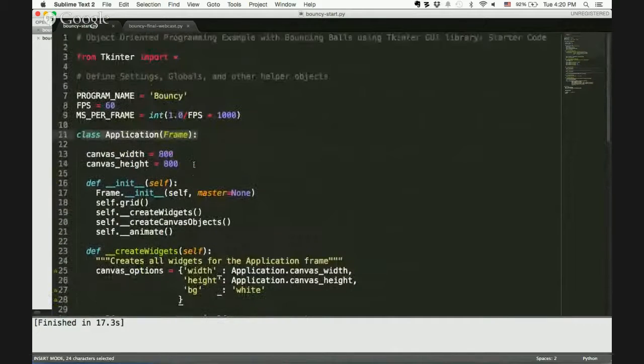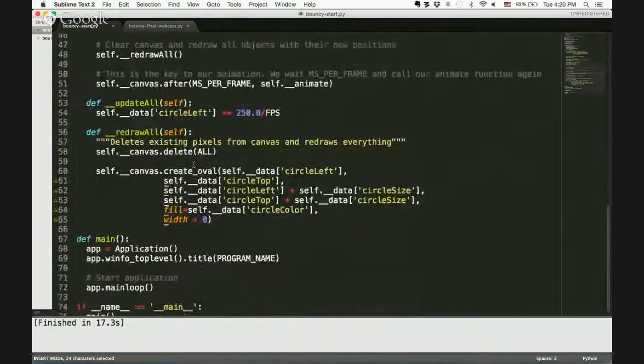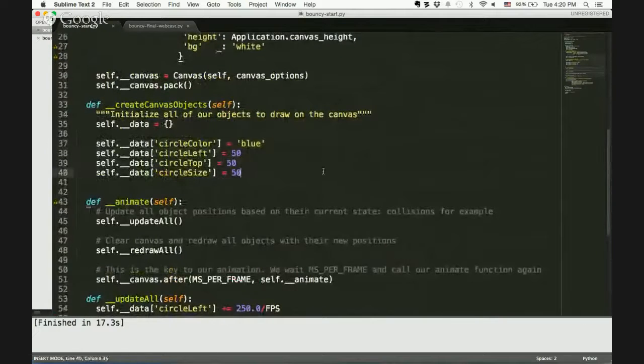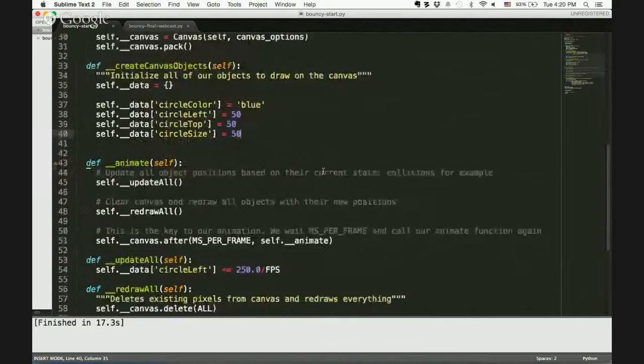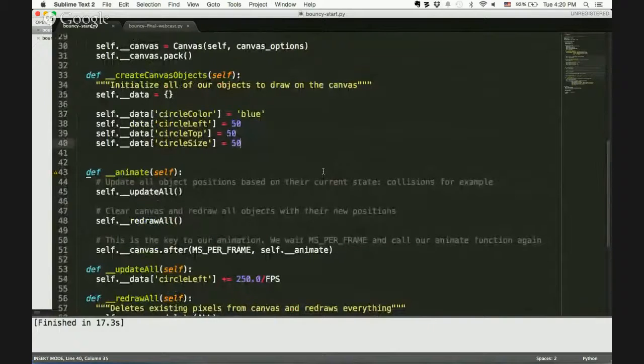But if we were to not use object-oriented programming for our objects themselves, Jonah, I want to ask you, give me 30 objects. That would be tough. Why would it be tough? Here's the code to create this one object. Yeah, we can just copy and paste, and I'll do it 30 times. That'll be fine. How about if I want some of the circles to be green? How many circles do you want to be green? Well, 10 green circles, and maybe I want the velocities to be different.